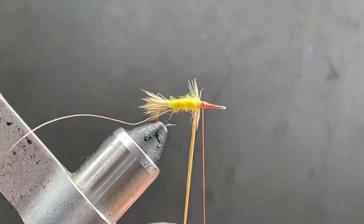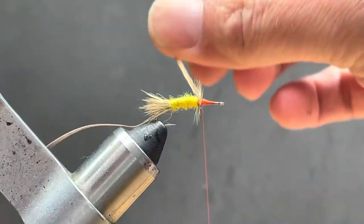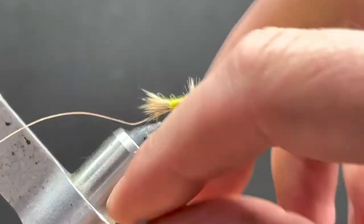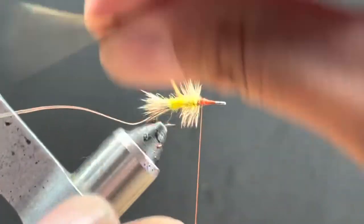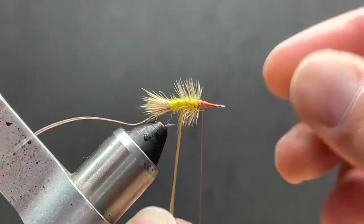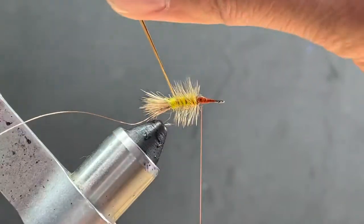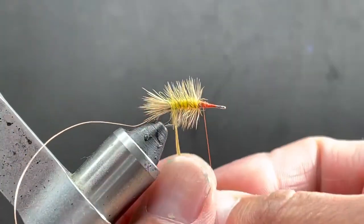Next, we're going to wrap this back. Let's see if I can reseat that a little bit. And it's really up to the tier here on how close you want your wraps. Some people have them really close. I'm going to go pretty close here myself. But you want to try to keep it even. Work that hackle forward if you need to so you can see the blonde stem. Even though it's a badger, it just kind of blends in a little bit to the dubbing, makes it a little bit more difficult to see.